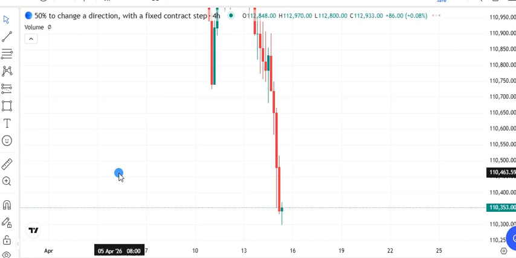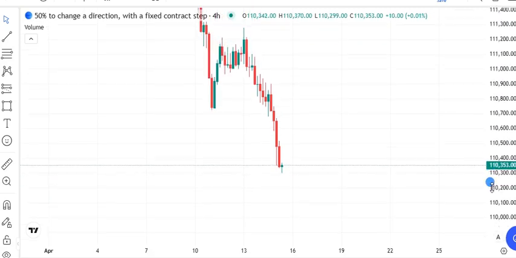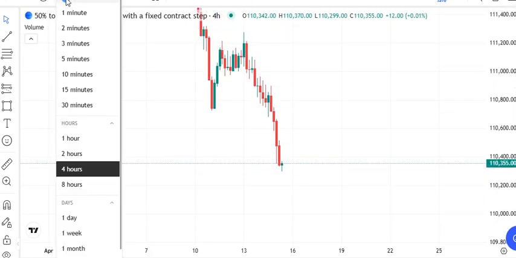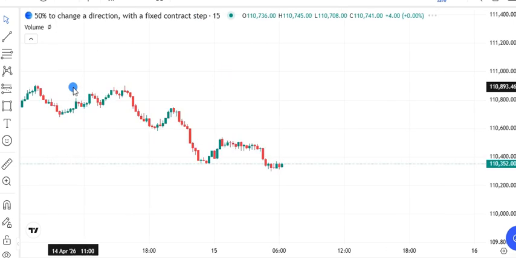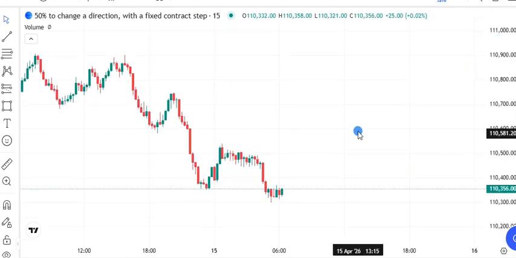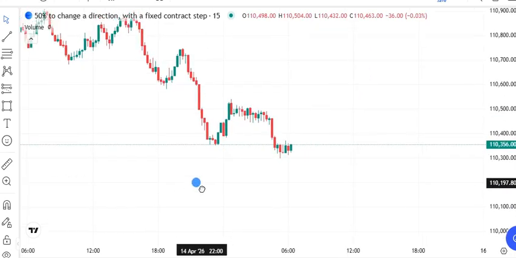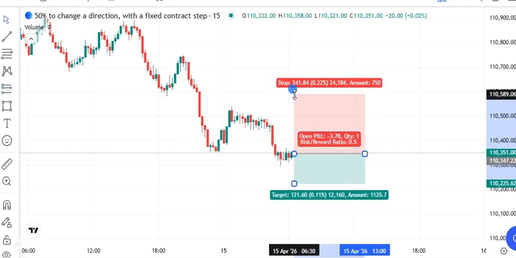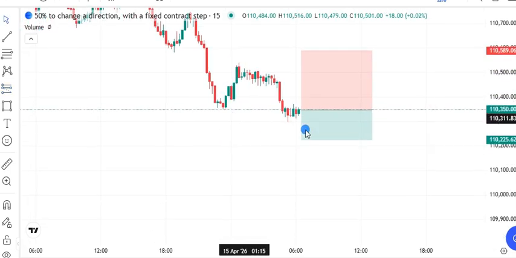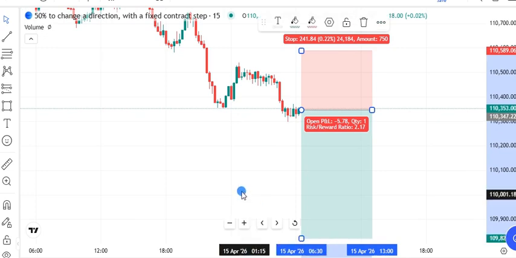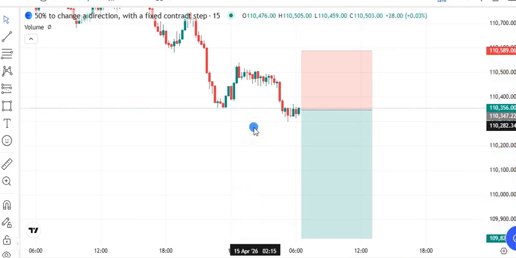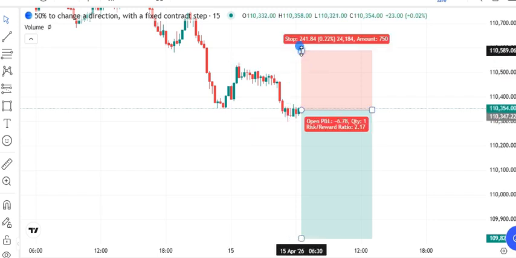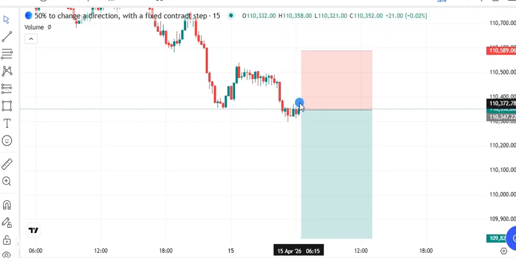Okay, Flip X1 on the 4-hour chart. Wow, very bearish. So let's see what's going on on the 15-minute chart, looking for bearish setups. Okay, so here's my setup on the bearish side. I don't expect the market to actually go above this, so let me put my stop loss above this level.